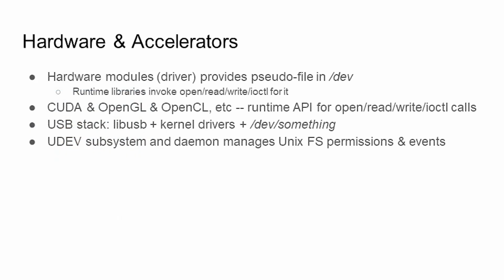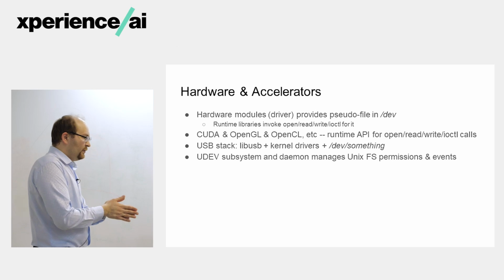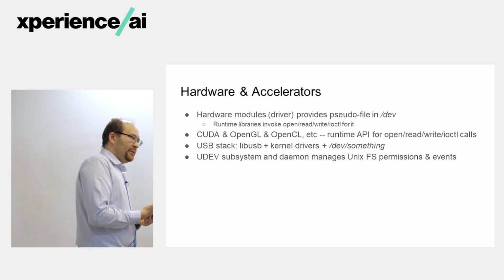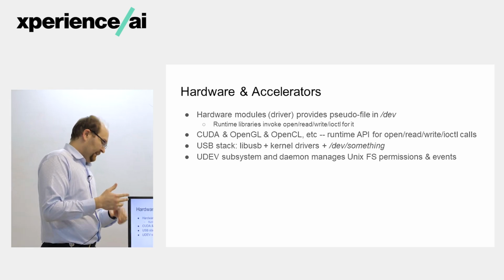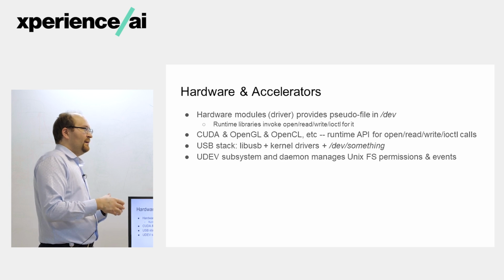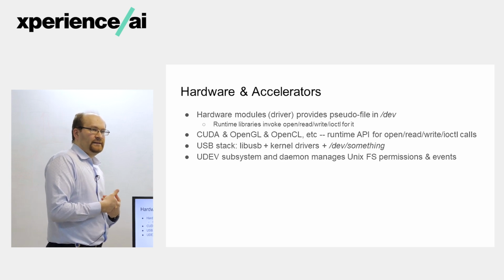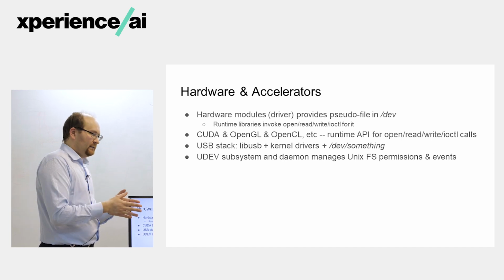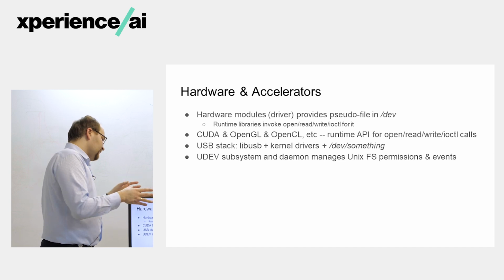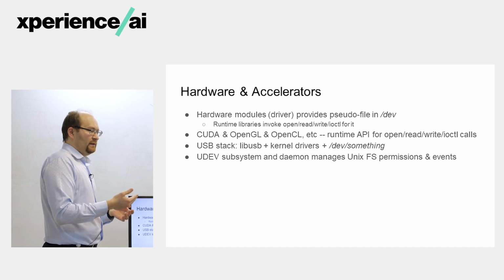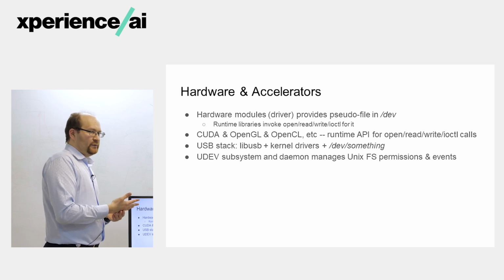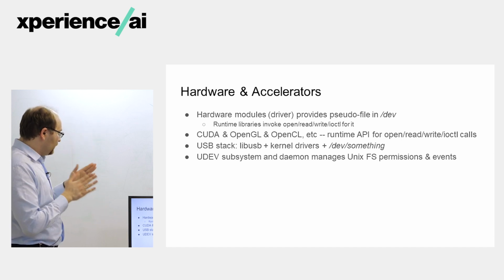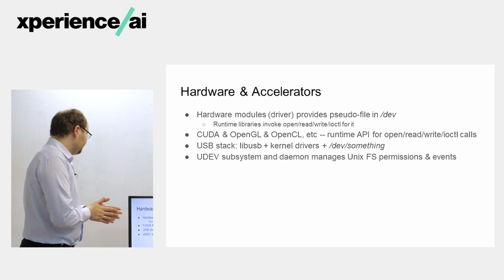Then, as soon as we run on real hardware and don't want to simulate hardware behavior, there is a good idea to try to attach some hardware accelerators to the program inside of the container. It's what we often need for continuous integration in computer vision. For example, you have a GPU or some accelerators, and if you want to run an application in this isolated environment, then you need a way to attach hardware to this container. There are several implications about how hardware works and how to do it with Docker.